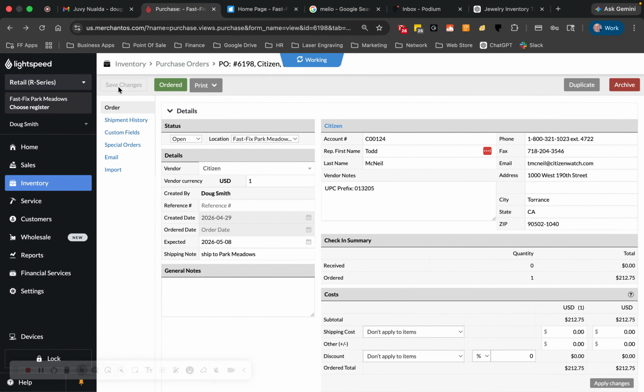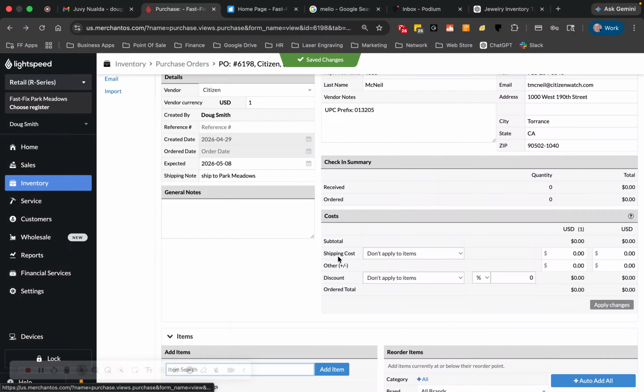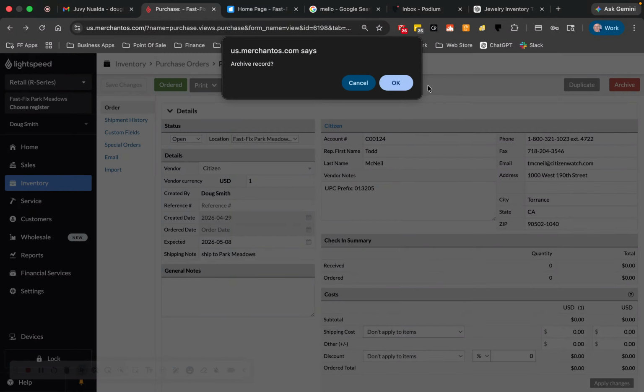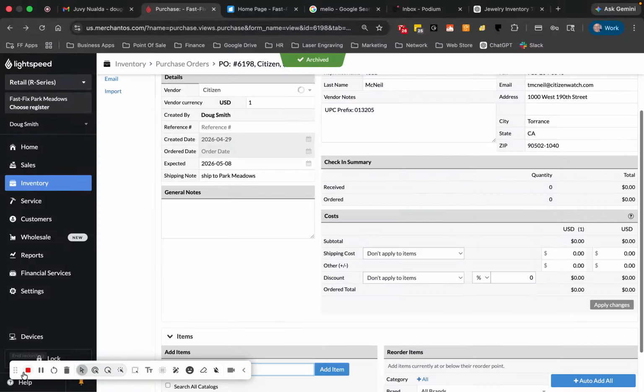So hopefully that's a good lesson for you. Go in and create a purchase order for Citizen sometime today. Do it for Park Meadows. Do it for the Tiosas. And then we'll look at it tomorrow and probably place the order tomorrow. So I'm archiving this, and I'll leave it for you to do on your own, so you've learned by doing it. So thanks. Let me know if you have questions.